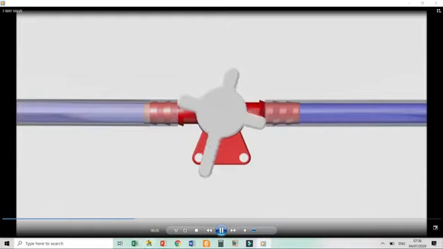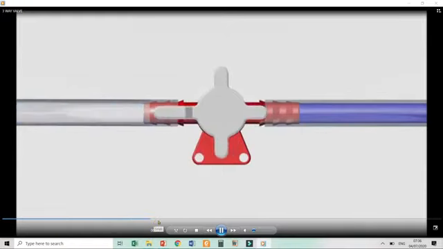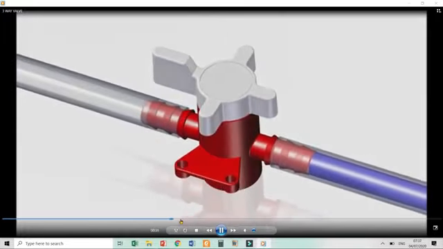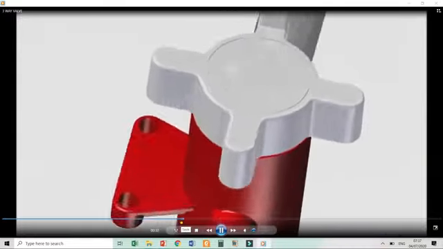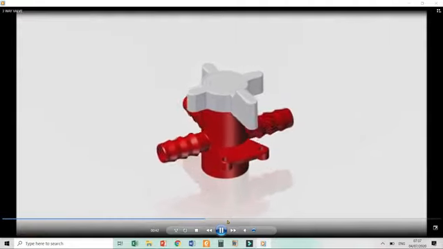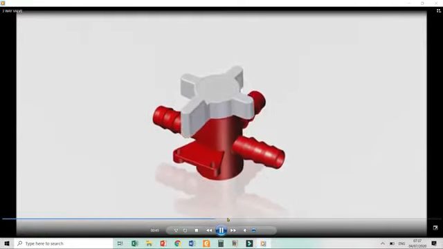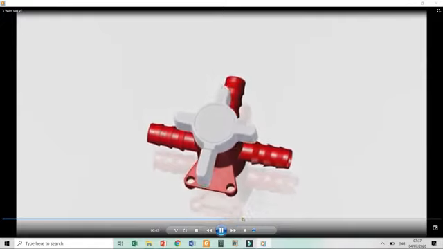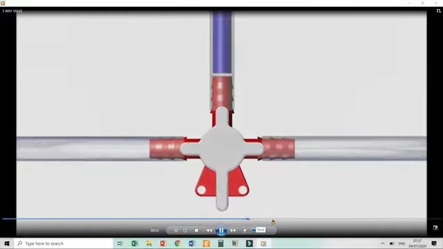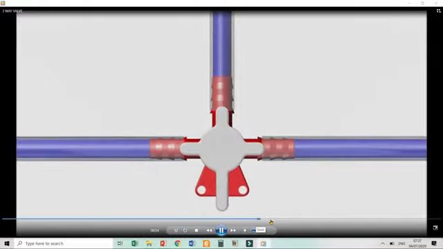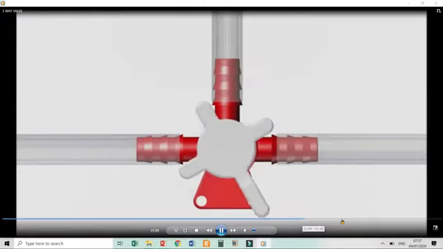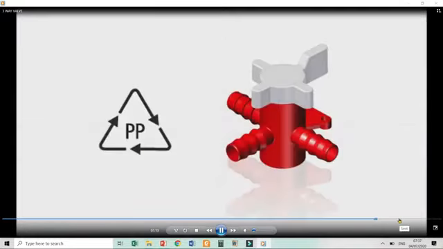When we turn it, the flow is closed. So it is very helpful.